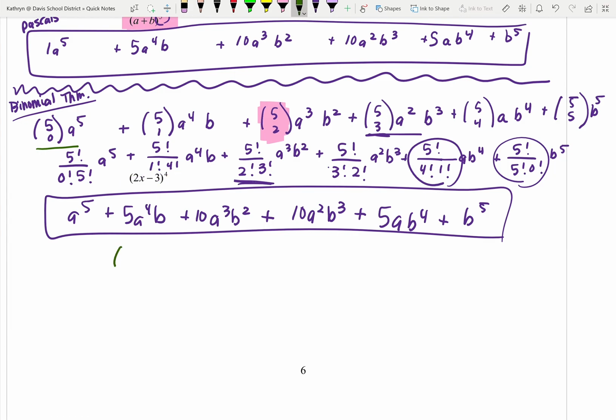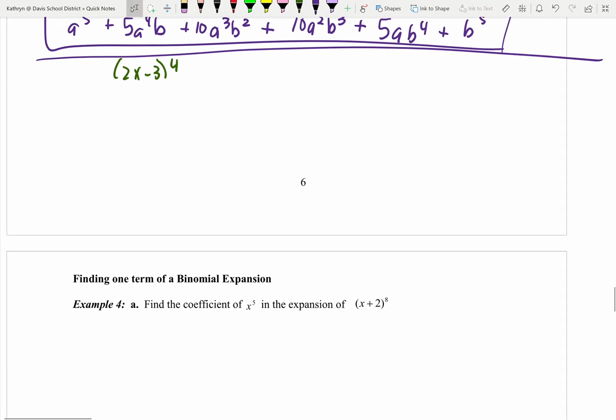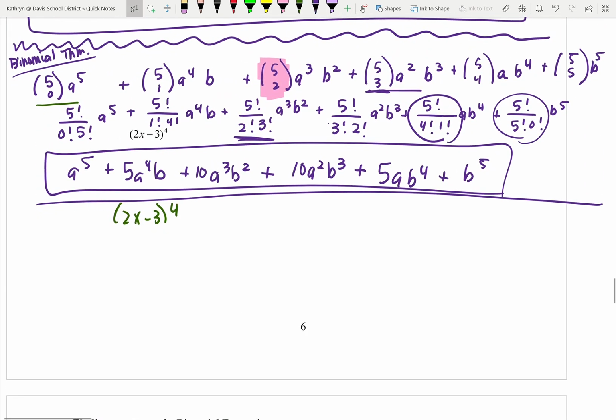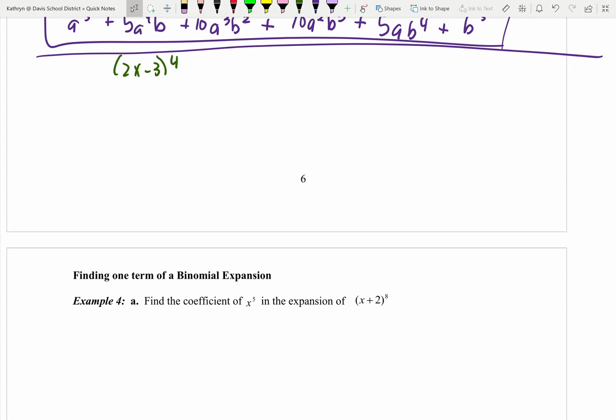2x minus 3. Okay, so it's 2x minus 3 to the 4th power. I am not going to use Pascal's. I'm just going to use the tough way because I know that's what you're going to have to do. Okay, do you see how that big exponent, I'm sorry, everybody freeze. Question. Will the numbers in the combination ever affect the A and the B? Does that make sense? Can I wait and answer your question in a minute? Yeah. Okay, I'll show you, and then I think once we get a little more heavy into this, you're going to be like, okay, I gotcha.